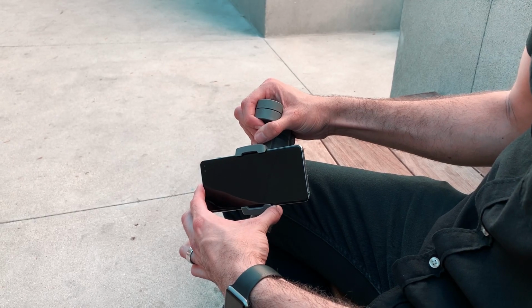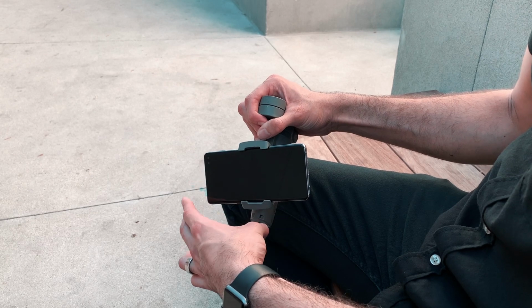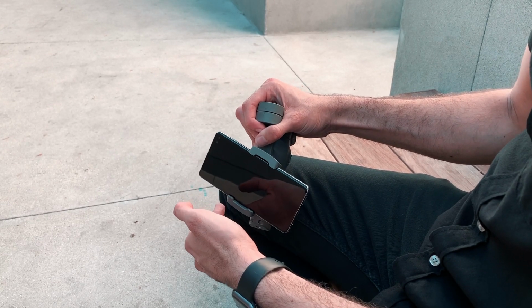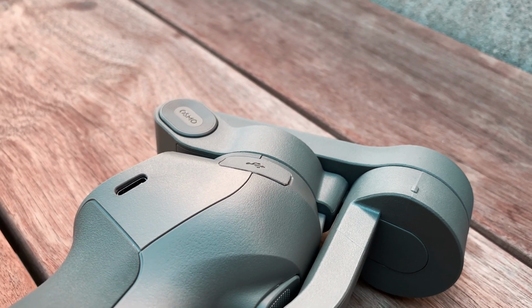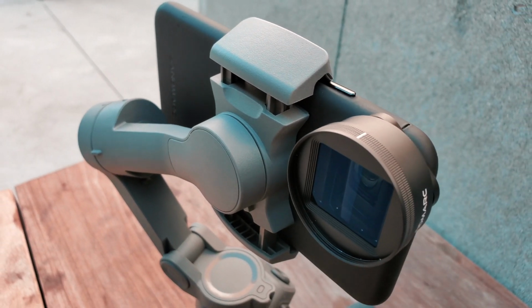So you'll be able to adjust your phone to the right or to the left in order to achieve balance, which is fantastic because not only can you charge your phone with the USB port that's cleverly positioned on the right side of the handle, but you can also use third-party lenses and accessories and adjust the proper balance of your smartphone. This opens the door not only for charging while you're filming, but also using third-party accessories like microphones, lights. You can throw in a lavalier microphone, or if you just need a different lens, you actually have unrestricted movement to the left or to the right side of the grip.